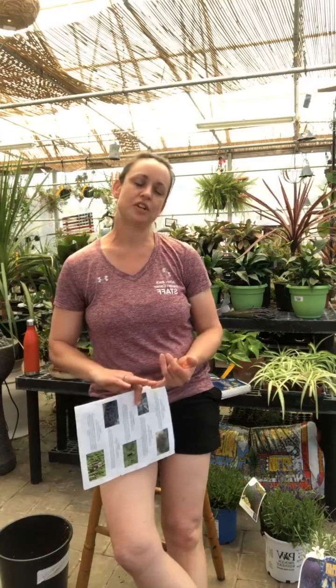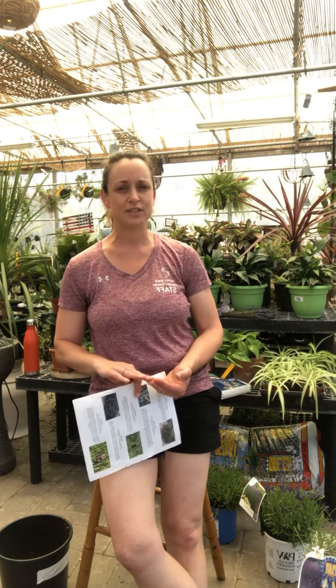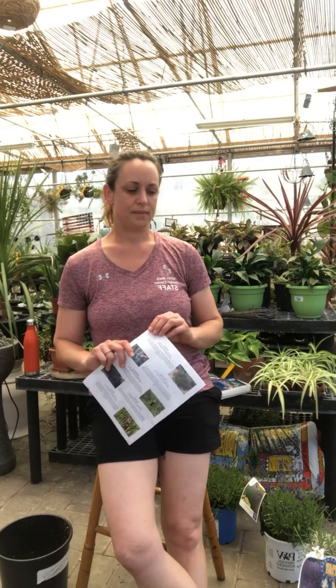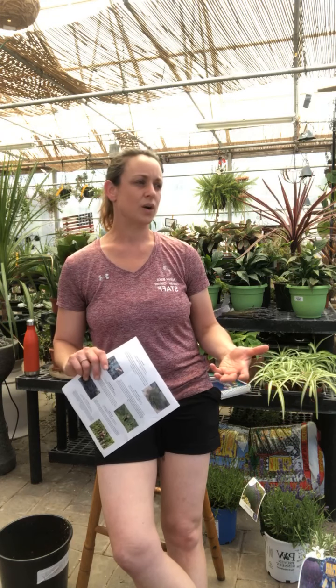You can do lavender in a container, and with any container gardening, if you're using perennials, so when we talk about perennials here at the Garden Center, a perennial is something that comes back year after year. We mean for it to be in the ground, so that's what it's based off of. If you're putting something in a container, it definitely changes the temperature that the roots are exposed to. So you might want to put it in a protected area, or bury the pot in soil outside, or cover with leaves, or do something to protect it a little bit further.